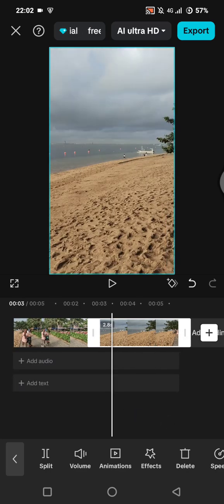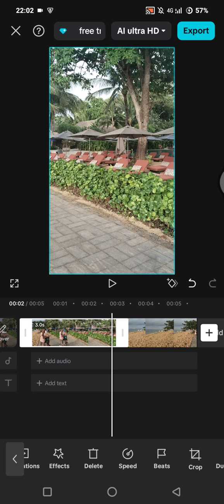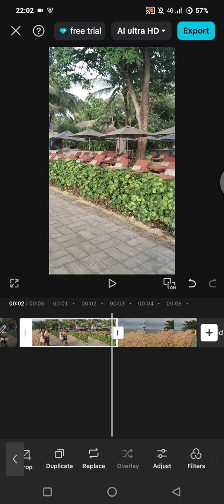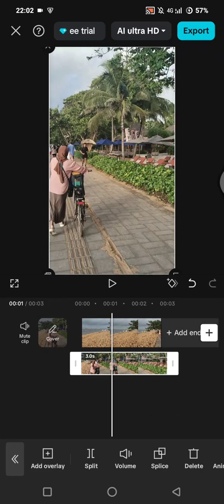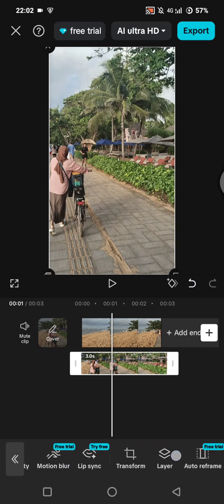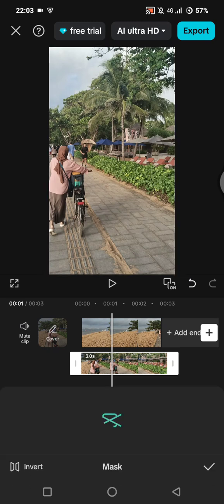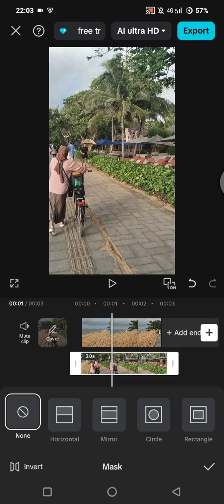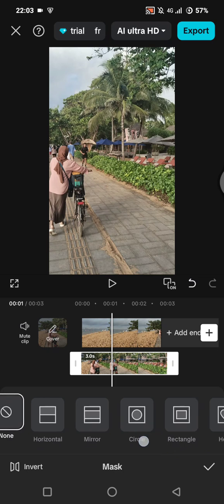And then you need to place them on separate tracks, so click one of the videos and make it an overlay. Now you can select the overlay clip and then find the mask option, this one, and choose your style, whether it's rectangle, circle, heart, split, or horizontal.